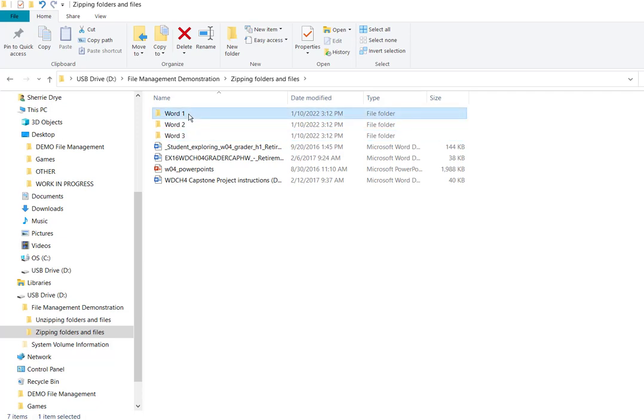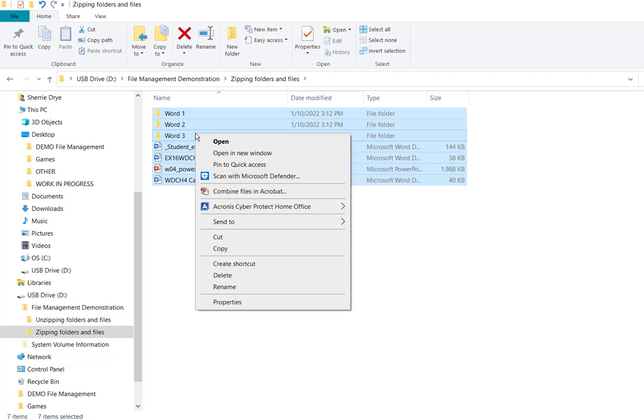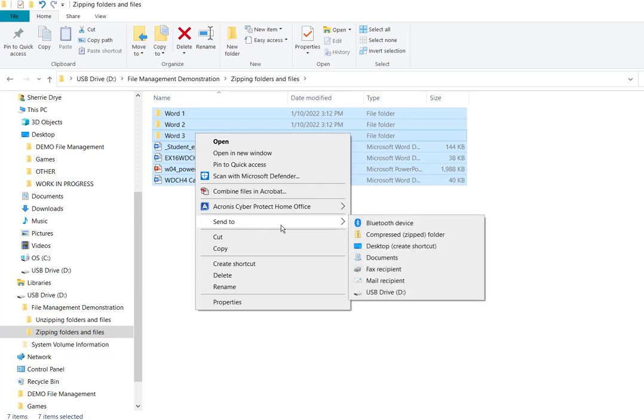I can click on the first one and then Control and click on each of the others. Or I can click on the first one and press Shift and then click on the last one while holding Shift, and that selects everything in between. Once you have selected all of the files and folders that you would like to zip and send to someone, simply right-click on any of the highlighted items, and there's an option for Send To, and choose Compressed or Zipped Folder. Again, compressing them puts them into a reduced format in which one folder includes all of those files that are compressed in size.